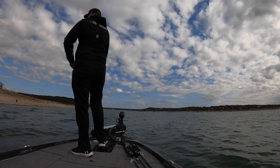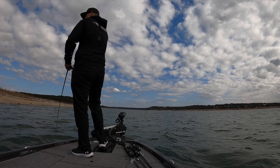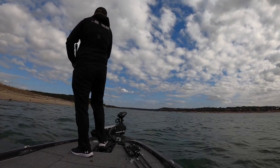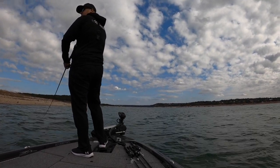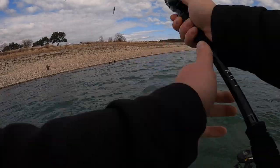Hopefully this wind will get them fired up and eating. I feel like we got a good chance of getting on some fish out here today. We're just gonna have to find them. I'm gonna be running and gunning until I do. Just trying to use the wind to my advantage here to start out, and it's all pushing up onto this shoreline. See what's up. See if we can find one.